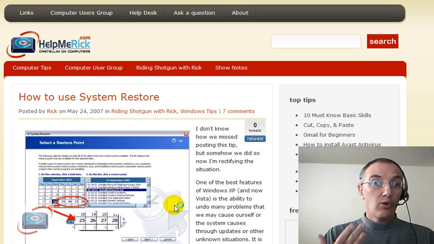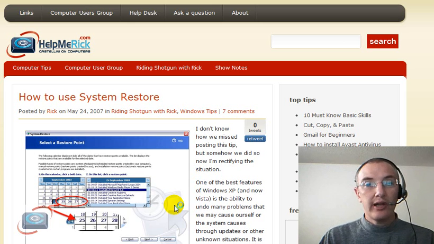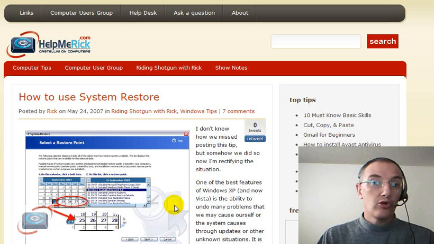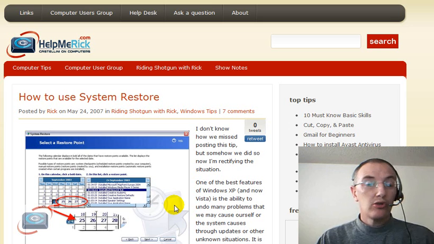I would also suggest going to adobe.com and downloading the new copy of Flash Player, and that should also help you with your YouTube problems. And lastly, I might suggest that instead of Internet Explorer, you use Google Chrome or Mozilla Firefox.